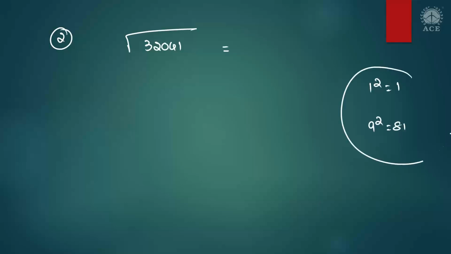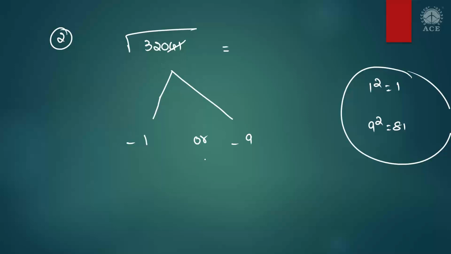Now, I have to find the square root of 32,041. Here we have a very good example, my dear friends. We have to calculate the square root of 32,041. Now listen, it is ending with 1. 1 square also ends with 1, 9 square also ends with 1. There are two numbers ending with 1. Now here, I can remove these two digits. This answer may end with 1 or may end with 9. Now you are in a dilemma.